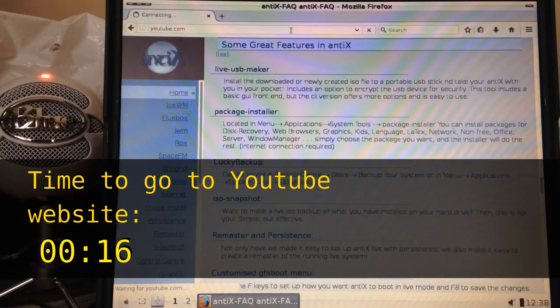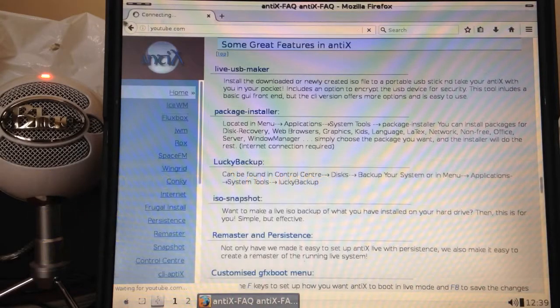Oh, I don't have sound on. Let's see, how do I turn the volume on? I had it before, I'm pretty sure. Maybe I don't have those buttons, maybe I just have to click that. I didn't actually check to make sure that there is sound on this machine. I know there used to be anyway, but I haven't tried playing anything. And you know what? YouTube is taking forever. So let's just go ahead and stop that. Let's say that that is just no good. We'll close that and try these other browsers.